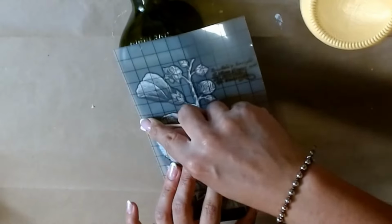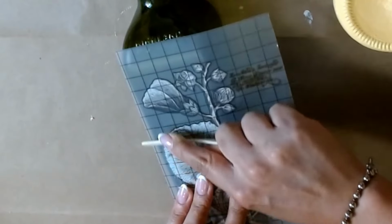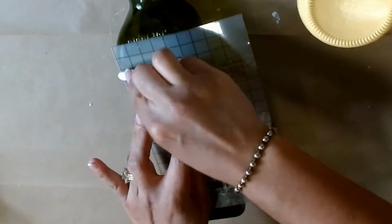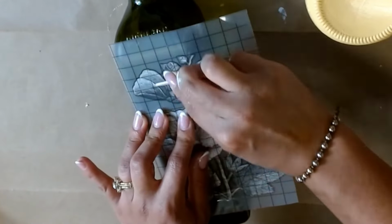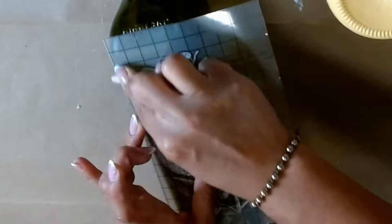Now I'm going to use a craft stick. You can use anything, a credit card, a craft stick. I couldn't find the little scraper that comes in the package, but like I said, you can use anything. I'm going to go ahead and rub all over the surface of this transfer.